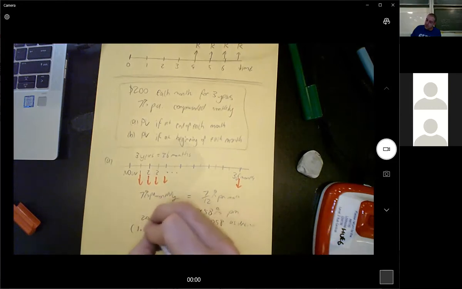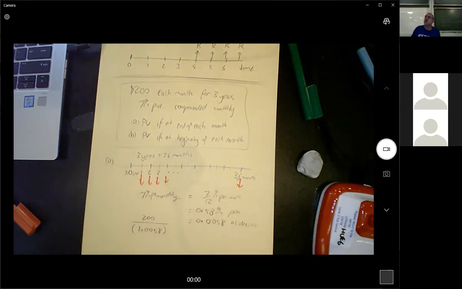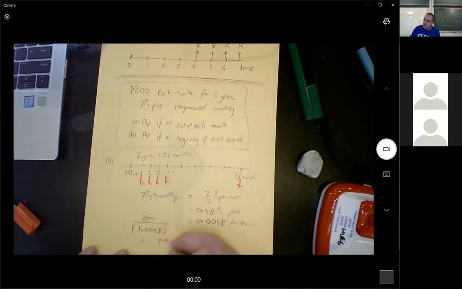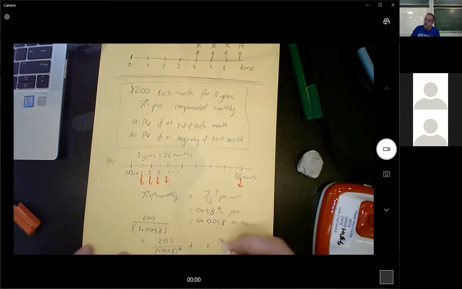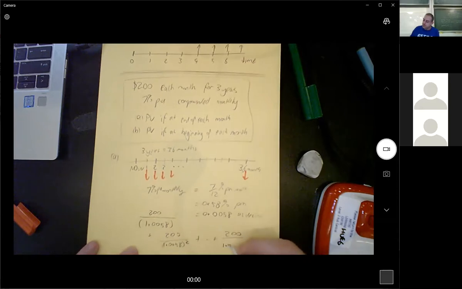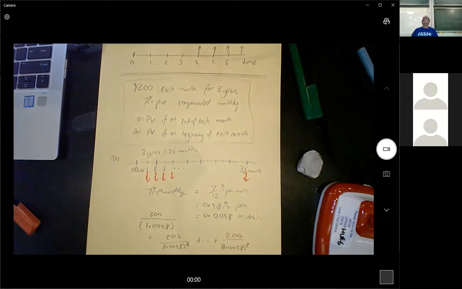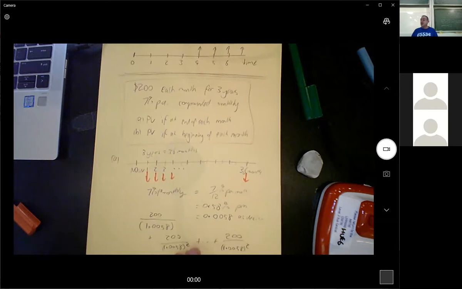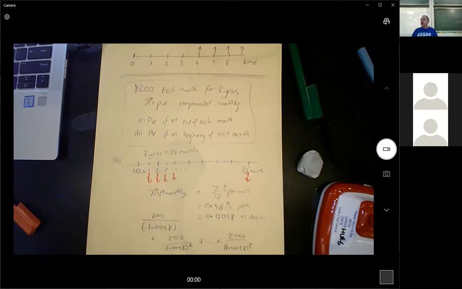So the one that's 1 month into the future will be worth this much as a present value, and the one that's 2 months into the future will be this present value. And so on all the way to this one. So I need to calculate 36. You don't have to calculate this. There is a formula for this, but this is what it would be if you were just doing it by hand. Yeah, there is a formula for it, and I always forget what the formula is, and I would have to look it up.